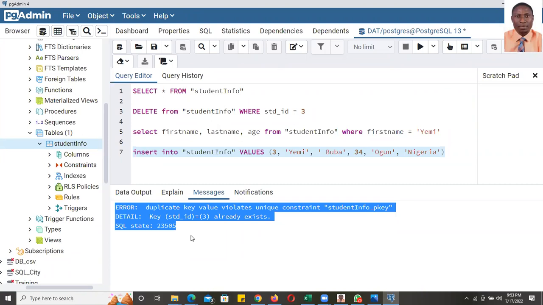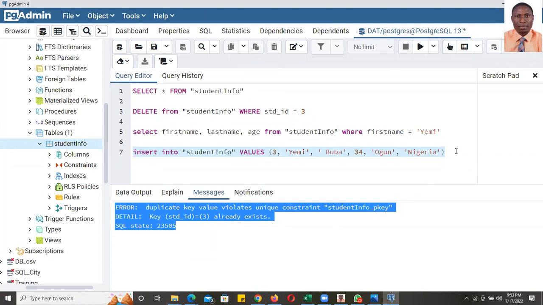It's saying key std_id equals 3 already exists. So once we see that, we know that I've used the ID number 3. So let me just change the ID.